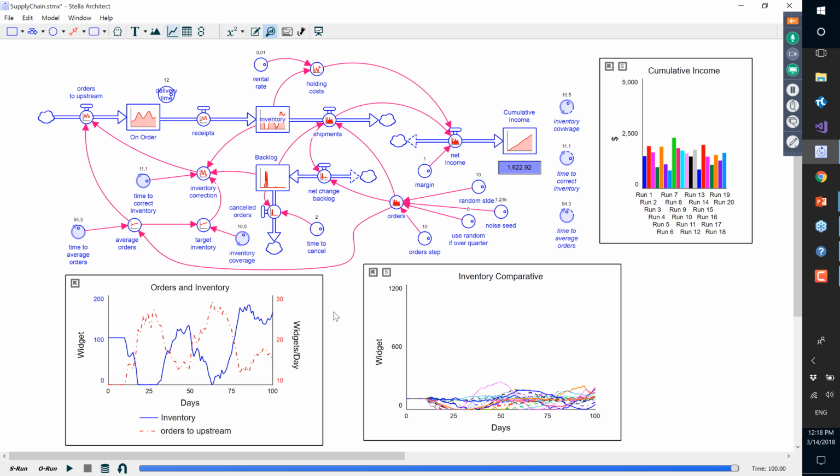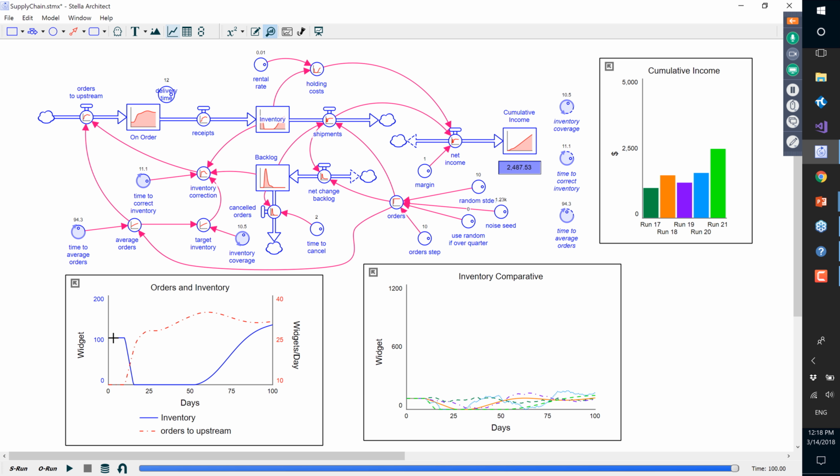And if we want to go in and do just a run, this is actually the initial run where there's a doubling of the number of orders. And we can see in that particular case, it takes the inventory down to 0 and it holds it there for quite a while. So it actually performs pretty badly for that particular example. But when weighted against all of the other examples, we get an optimization that performs relatively well. And so that is always true when you're doing optimizations over sensitivities.